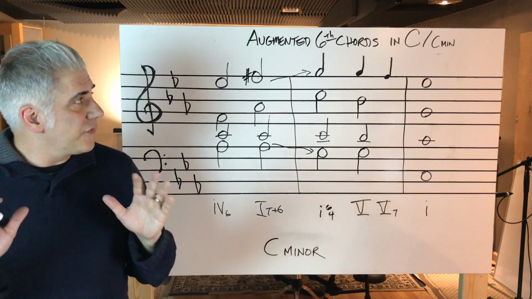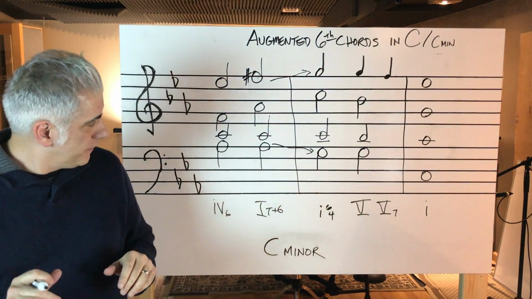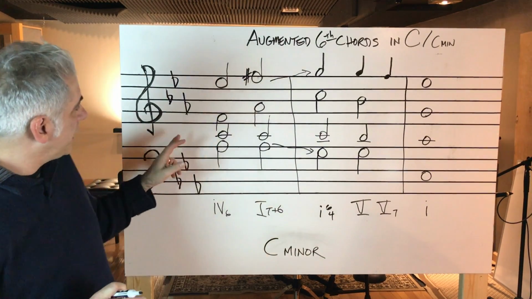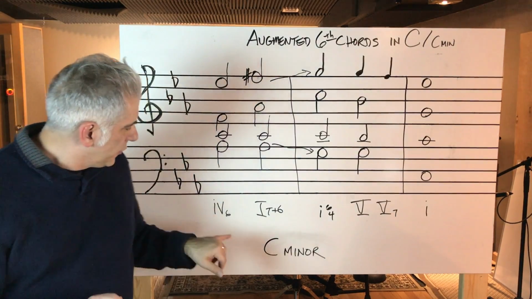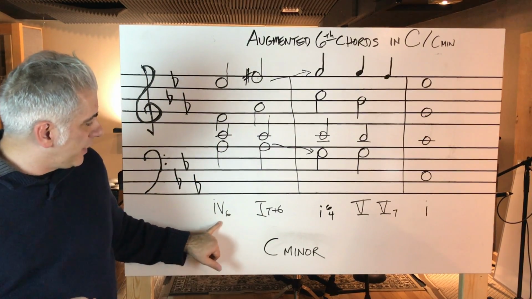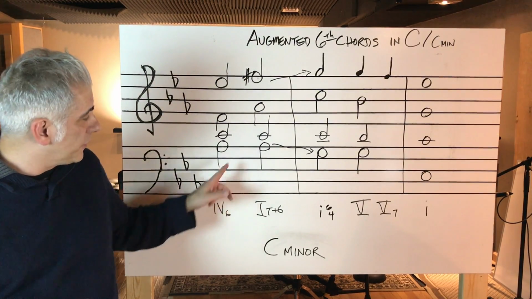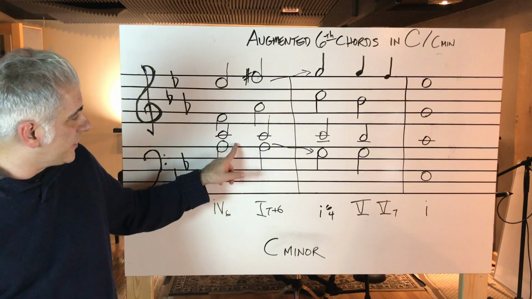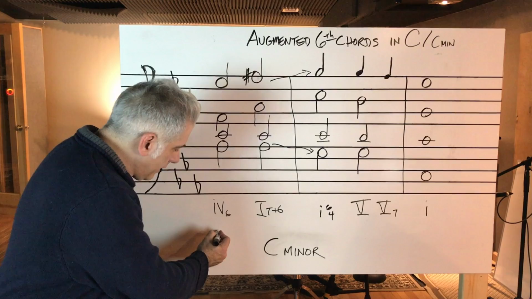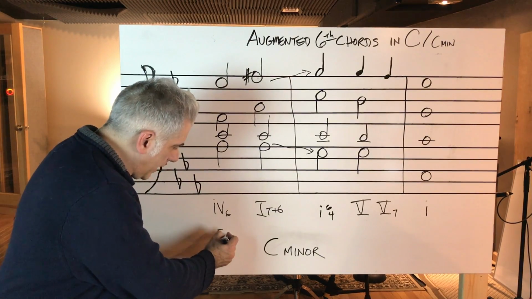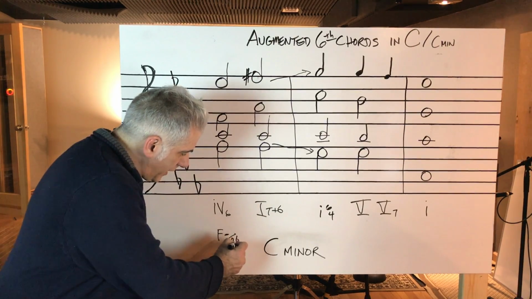Okay, here's a more complete example of an Italian augmented 6th chord in a chord progression. Once again, we've just got 4-part writing. We're in the key of C minor. It's got 3 flats. You guys should know that. So B flat, E flat, A flat. So we start out on an F minor chord in first inversion. It's a 4 minor, and it says 6. 6 means first inversion chord. So it's got the A flat in the bass. So we got A flat, C, F, F. So we have an octave. So I'm going to write F minor here. F minor in first inversion. So it's F minor over A flat, if you want to look at it like that.